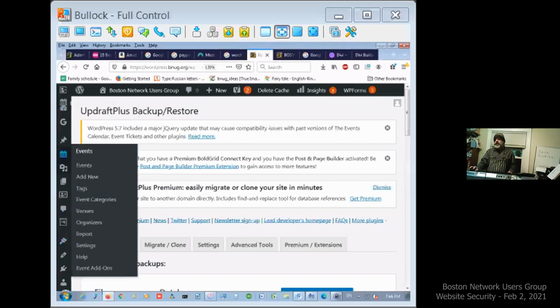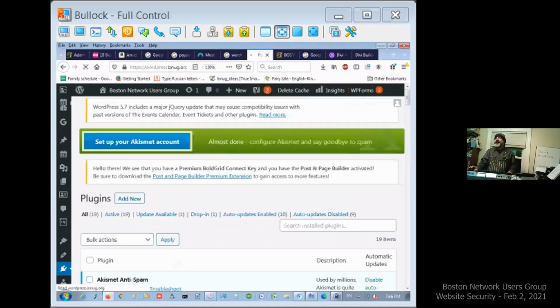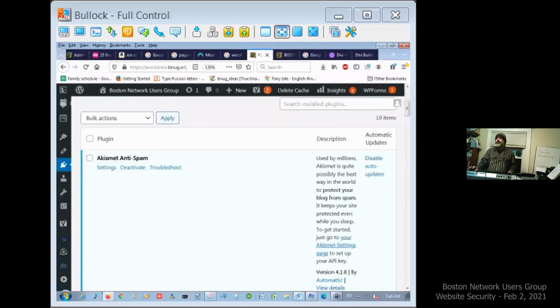And this is where the plugins go. So if you go down here, it's a little picture of a plug. This tells us what plugins we have installed. Right. And this is where Carol can tell us if we're getting into trouble here. So we're using, for example, a WordPress plugin called Akismet, which if you have a blog and you let people post, Akismet notices, I don't know if other people have had this experience, but Carol's talking about malicious hacking for money or for doing really terrible things, but there's a sort of mild hacking, which you'd call more graffiti, which is if you have a blog, you'll have this nice blog talking about BNUG and how important helping each other with computers is.